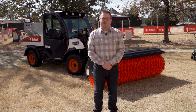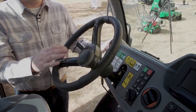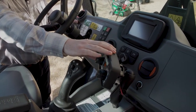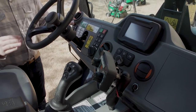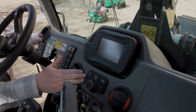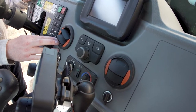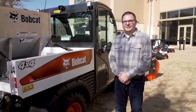Now we'll take you over and go through some of the updates in the cab. You can see here we've got a new updated steering wheel with steering knob for user comfortability. You can also see that we're upfitted with this controller to operate our new SP13 sand and salt spreader. New to the Toolcat Utility Work Machine is the integrated 5-inch display with jog shuttle that is now rear-view camera ready, and that is available as a factory option. We've also made updates to the vent locations to keep operators comfortable in all climates.